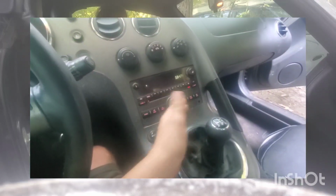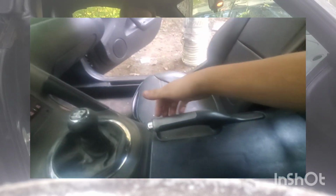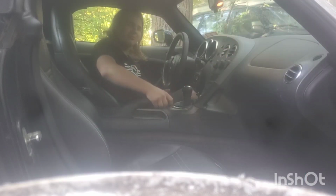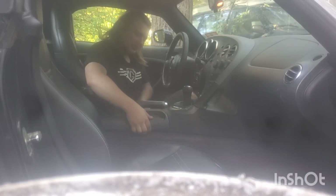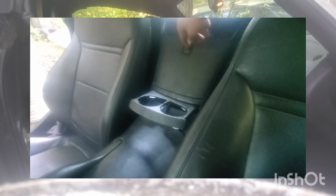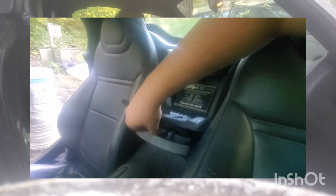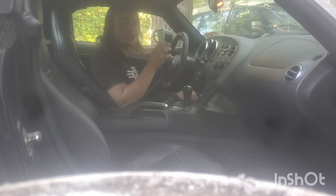We have a cigarette lighter and our 5-speed manual transmission. To the side here, we have our handbrake. Doesn't work, and this is very loosely fitted on here. I think it needs some clips. Our cup holders are between the seats, and they're very peculiar because they're quite annoying if you try to reach for anything here. And that's the theme with this car. Everything is very strangely positioned.